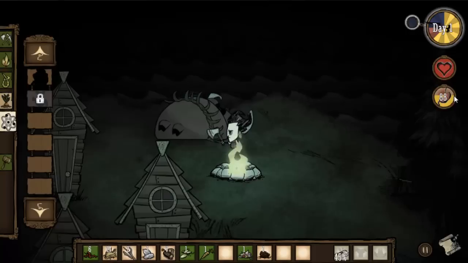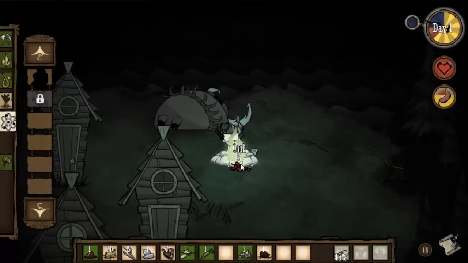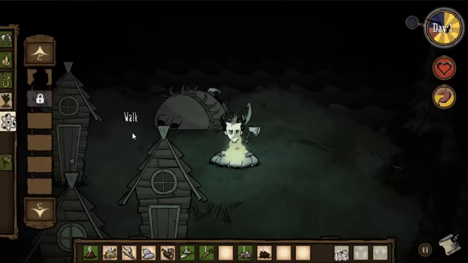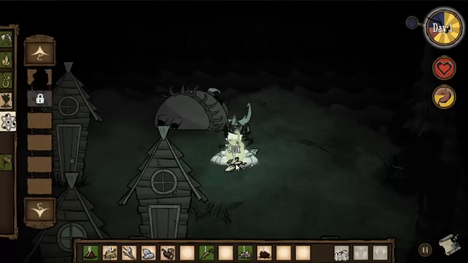Okay, nothing will happen to you really the first night, except for around the 8th, 9th, or 10th night, werepigs will come. And they're like werewolves, but they're pigs. And they are really hard to kill. And the reason why I chose to stay in a pig village is because they can help fight them off for you. Okay, let me cut my carrots.